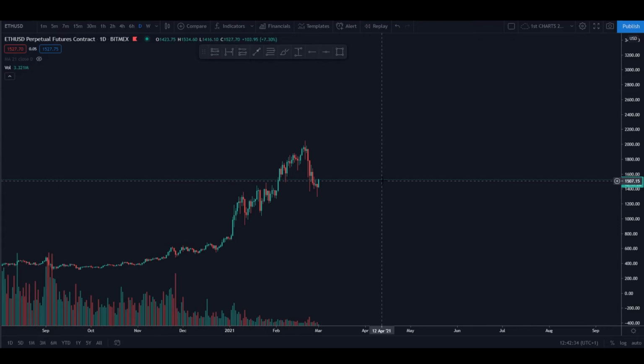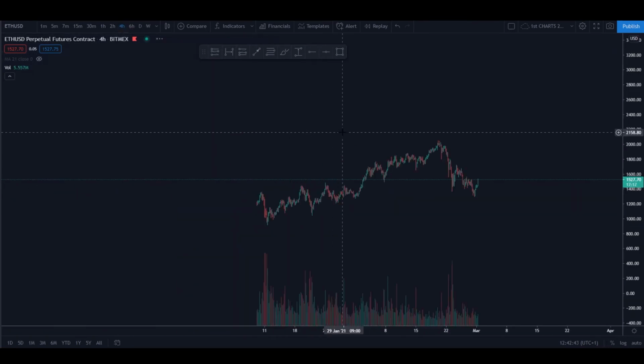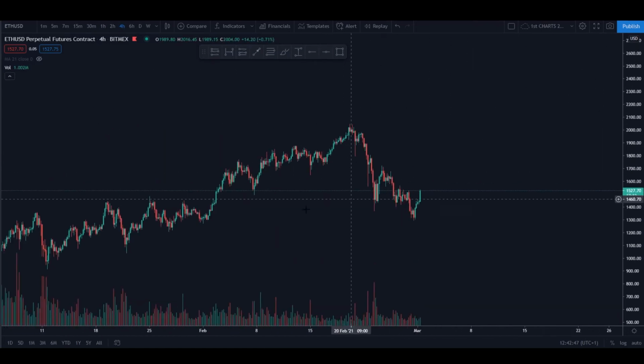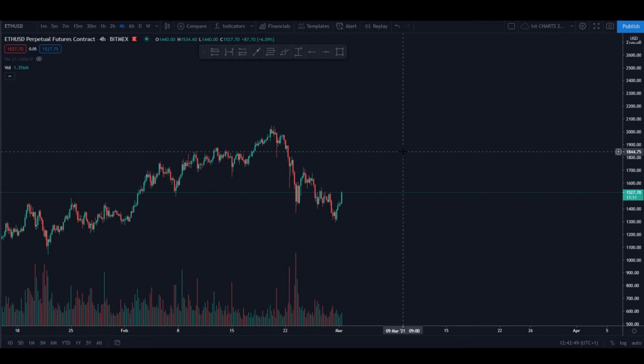So what I'm essentially trying to say is, it takes a lot more money to push these coins than it does a normal, slightly under-liquid altcoin. So yes, our altcoin trades should be looking pretty good now, and if this is the case, we are going to have some more of them this week. So probably this week we are going to be looking at a lot of longs.